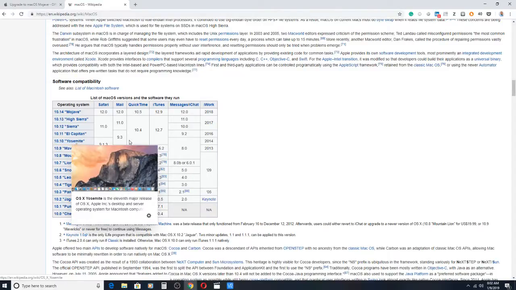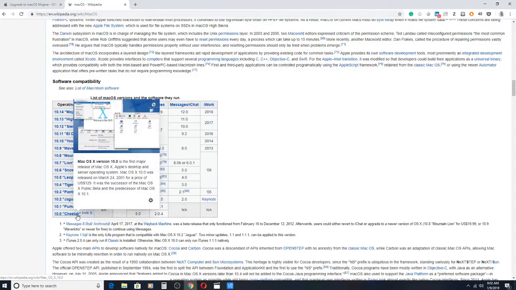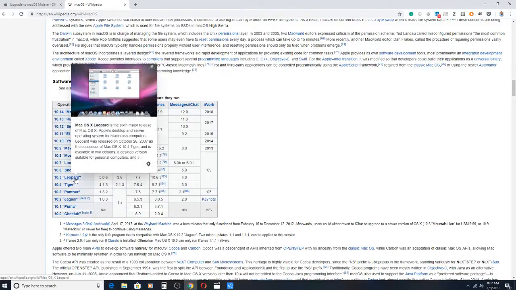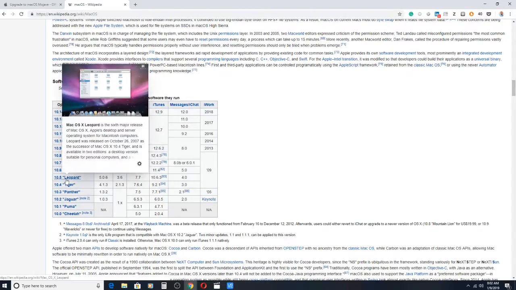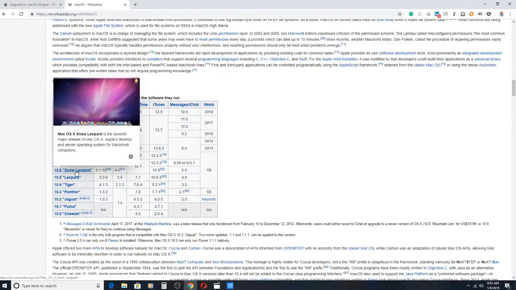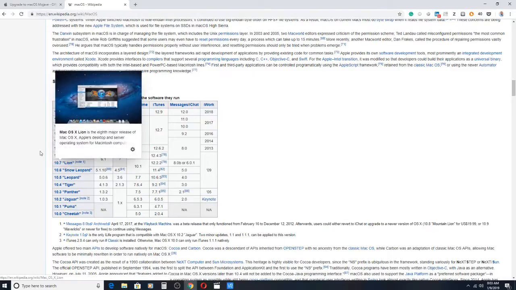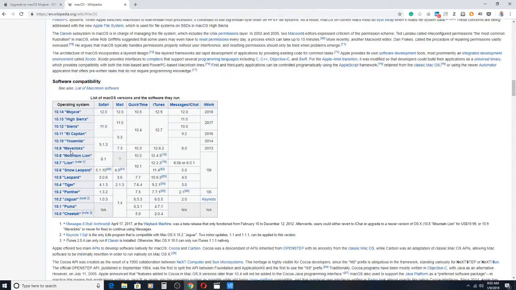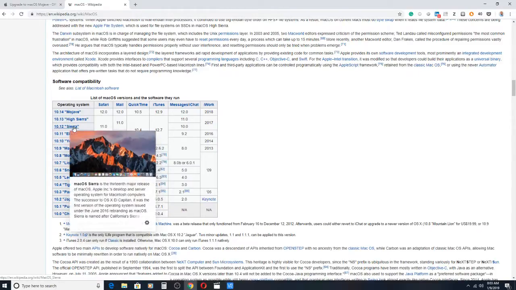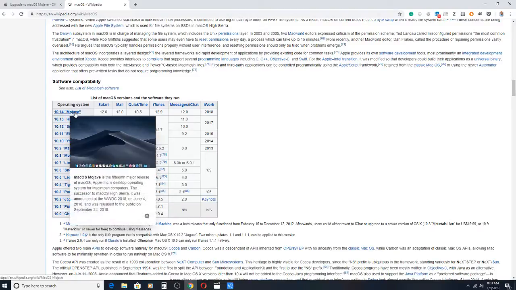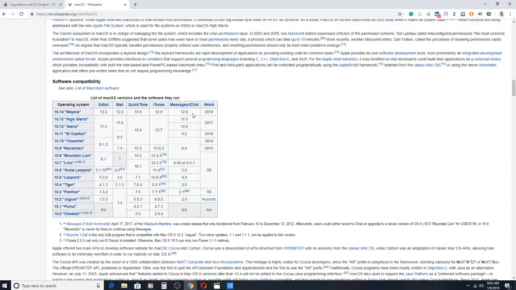Yosemite. And what's important for you viewing this video is you can tell which version of Mac OS by looking at the screen background. So Tiger, you really can't tell, but starting with Lion or Leopard, if you've got that background, you've got Leopard. Same thing with Snow Leopard and Lion and Mountain Lion and Mavericks and Yosemite. You can see the mountains on there with Yosemite and El Capitan, Sierra, High Sierra, and finally Mojave, which is the latest release. So take a look at these and see what operating system you have.